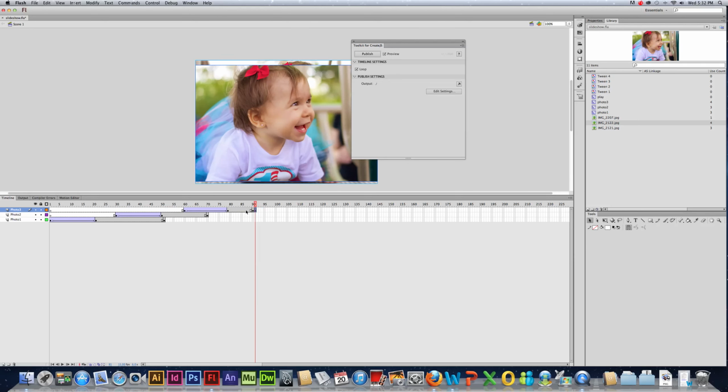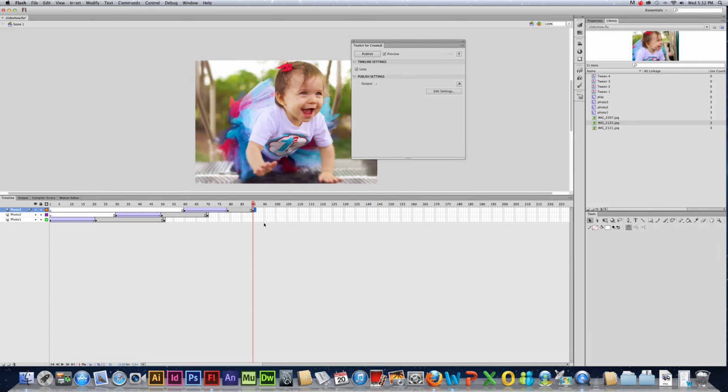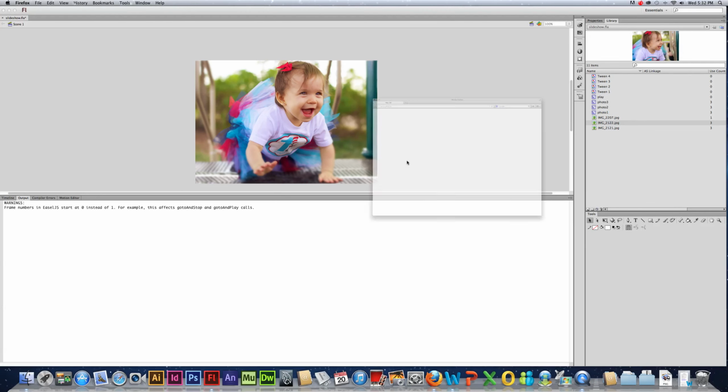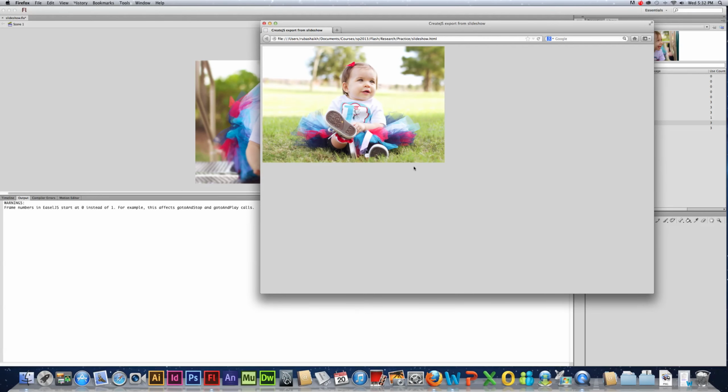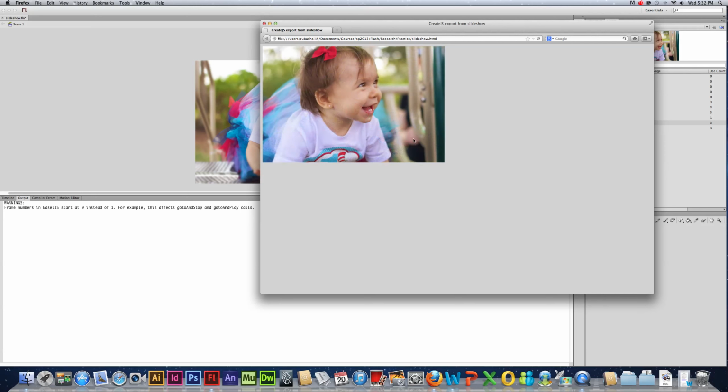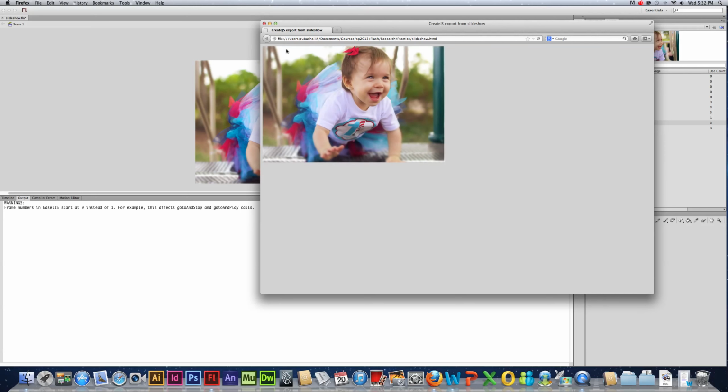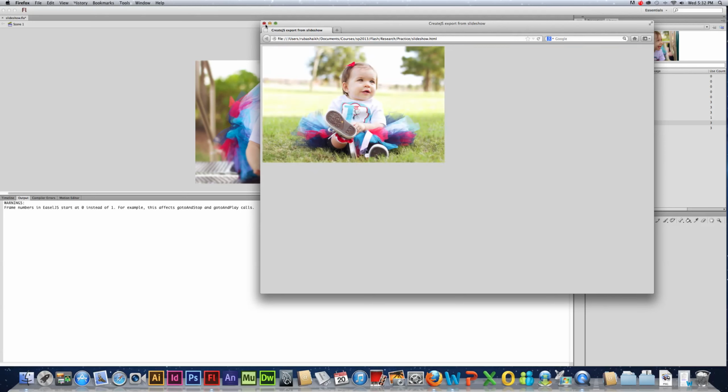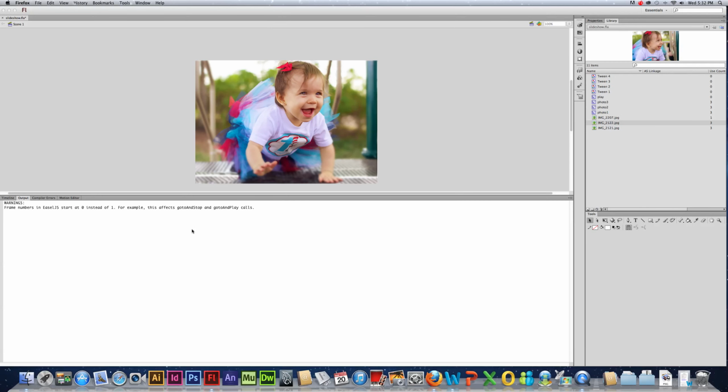So like what I did here, even if it's not a symbol, even if you have not converted it to a symbol, you still can't do that. So I'm going to have to remove this because this will not work. So I'm just going to remove this frame and I'm going to publish again. So sure enough, that was the problem, and that takes care of our animation and it removes the warning for classic tweens. Now let's close out of this and let's look at this warning.